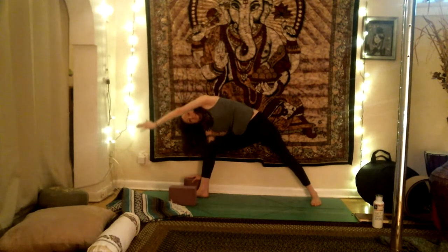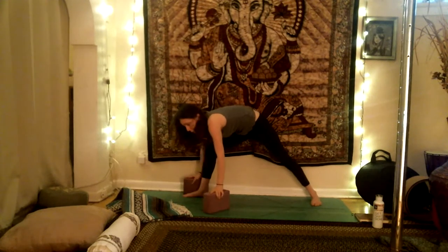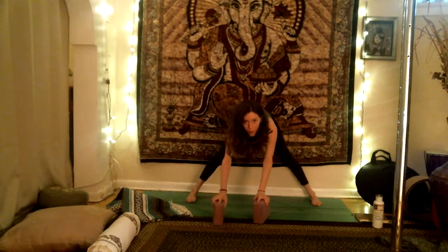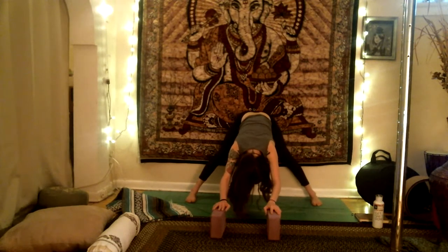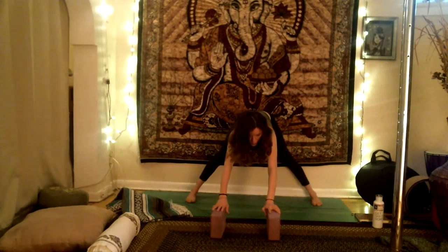Nice, then we're going to very gently release. Good. Grabbing onto the left block, pointing both the toes back to the front for a 3 breath wide-legged forward fold, extending the arms out straight. Tailbone's pressing into the wall, as well as going up into the air. Good, then after you've had your 3 breaths, inhale, halfway lift.